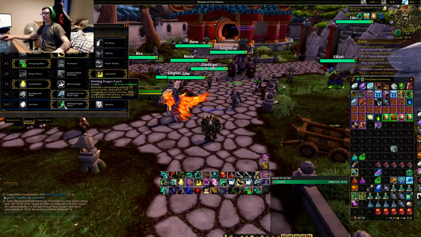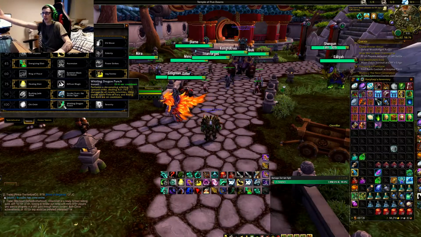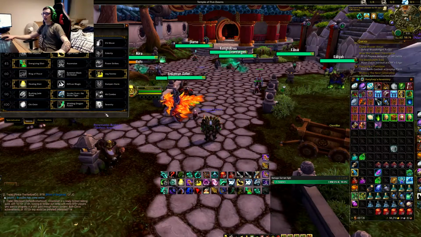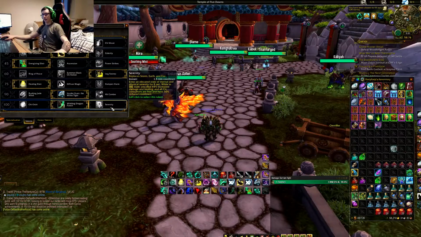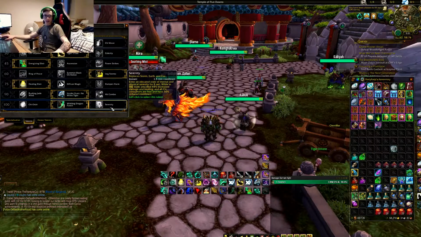Chi Orbit, it's bad. Whirling Dragon Punch, if you go SEF, you're gonna roll this, obviously. So this is the only talent right now in this tier that I'm rolling. Serenity is not reliable. It's just bad overall now because everybody can counter it.